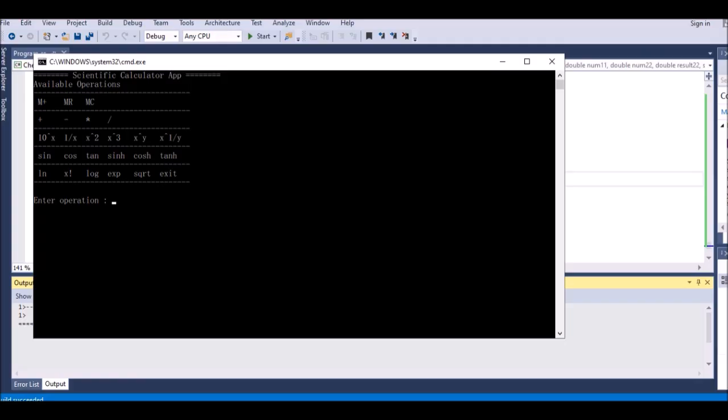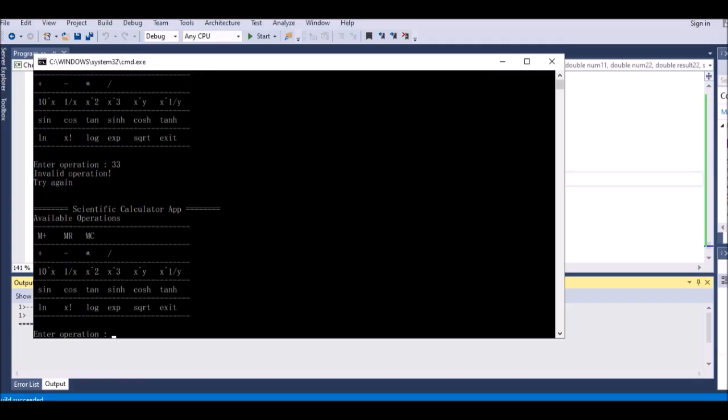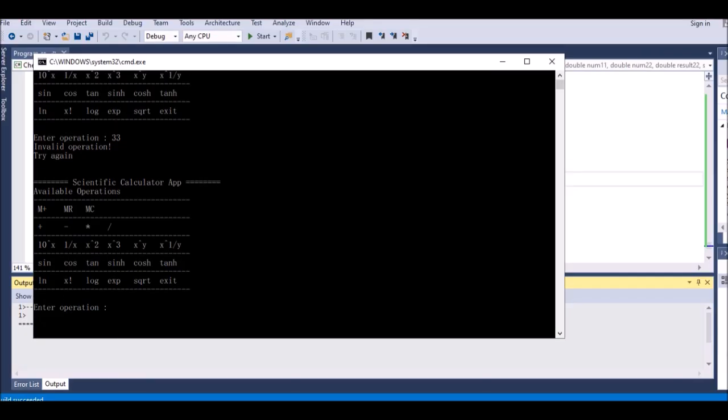our program. So it's a scientific calculator app with available operations M plus, MR, MC, right? So this is the enter operation. For example, I just put 3. So the program will say enter operation 3, so invalid operation. Try again. So now I try again.